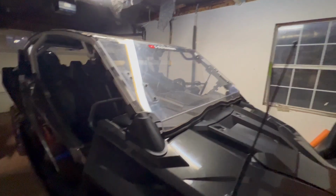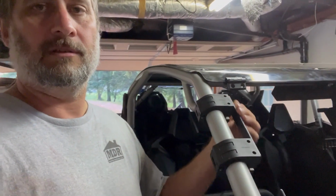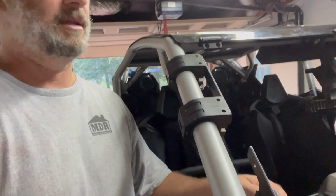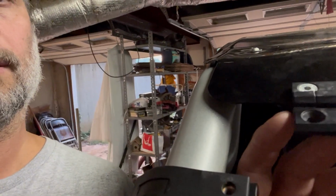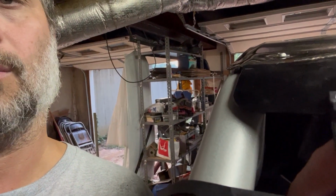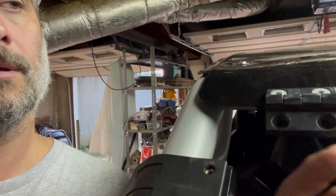I'm out. All right, what's going on? This is the third day. About to make the big cut. Hopefully I don't mess up, or I'm gonna have to order a full windshield to cover up. But I got the windshield locked in place yesterday where I thought it needed to be. Had everything locked in the clamps. I got up here and I marked it to where it would be up here with the fold of the hinge. So we're about to go make the cut.